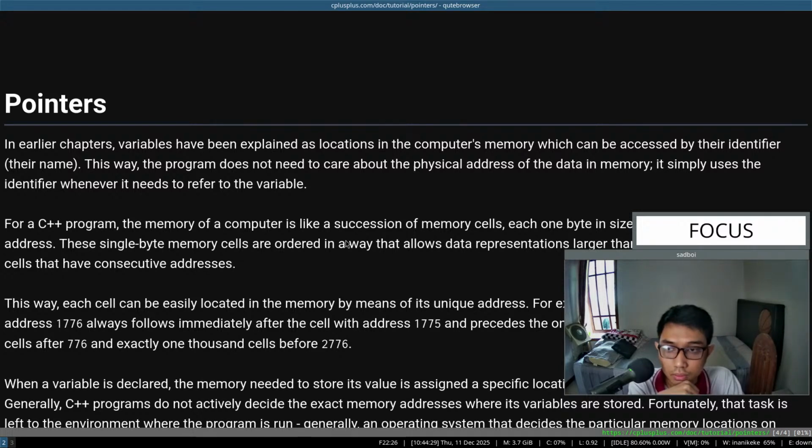Their identifier, their name, does not need to care about the physical address. Okay.